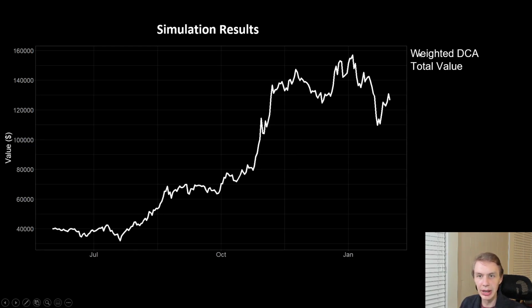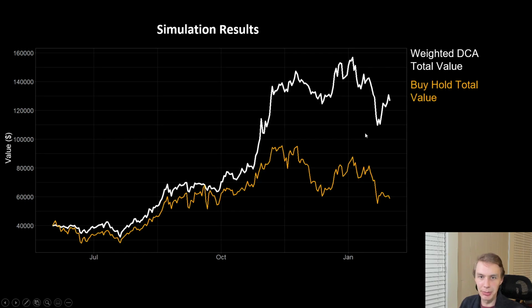Okay, so again, just going to show you the total value first of the DCA person. And we can see that it's quite good. Over a little over half a year of performance, it goes from 40,000 up to over 120,000. Up almost all the way to 160,000 here at the absolute top back here. Actually, in January, we'll get to this in a minute. It's interesting that it peaks in January. That's not when the market peaked, and this is something we're going to talk about in a minute.